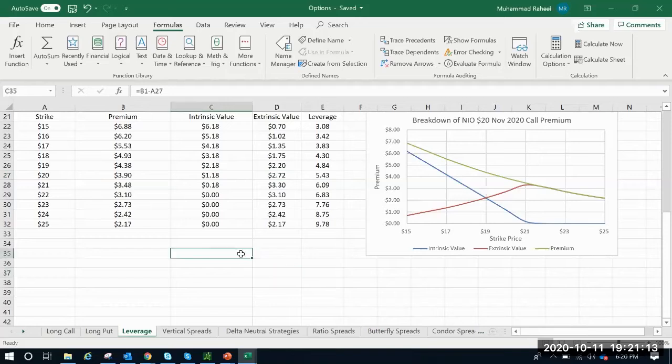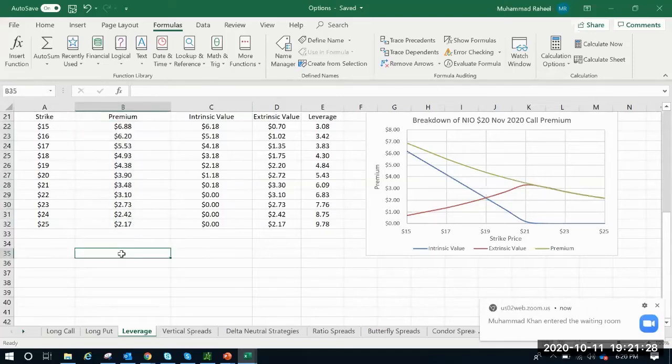You have to be smart enough to select where, and I'll explain what to do and what not to do. Okay. So now the green line here is the plotted premium, and as you see, this is the total price you pay. This is that column right there. If you pay something like 6.88, like I said here, see how little of that is the extrinsic value, and they're giving you a lot of intrinsic value, which is a good thing.